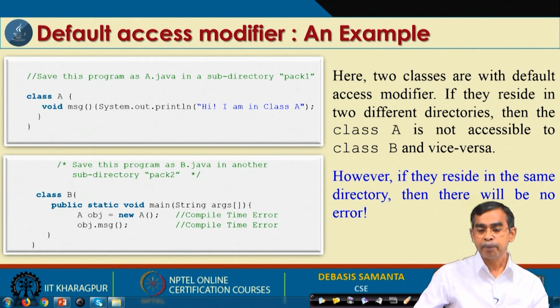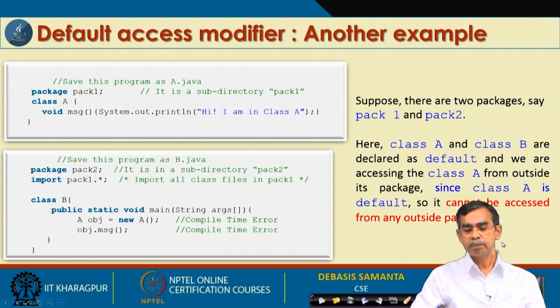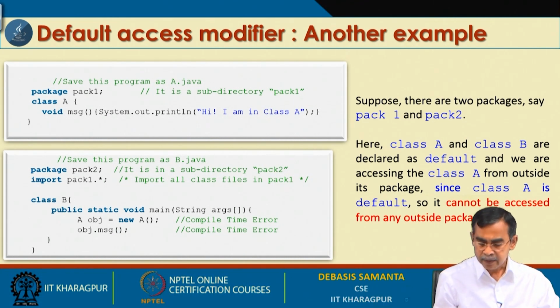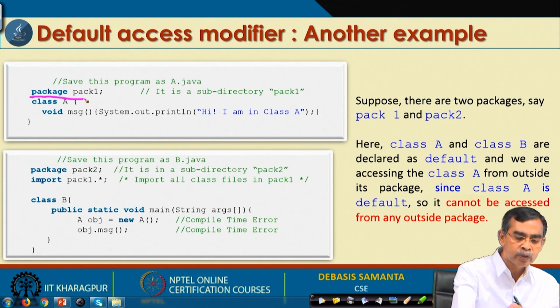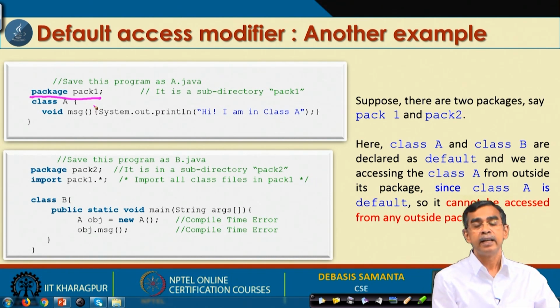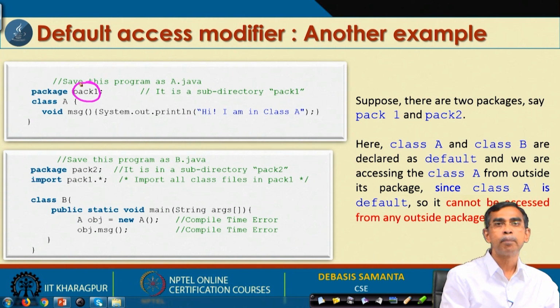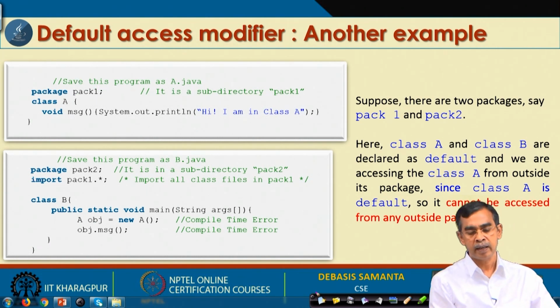So, this is about the default access modifier. Now, let us have another example of this one, and here we can see I have introduced a little bit different concept. Here is a package, mypackage. As I told you, we have to specify in which directory this class belongs, so that is why this concept is there. This indicates that this file, that means a.java, belongs to one sub directory called pack1. So, that is why the package. Regarding the package statement, we will learn a lot later on.